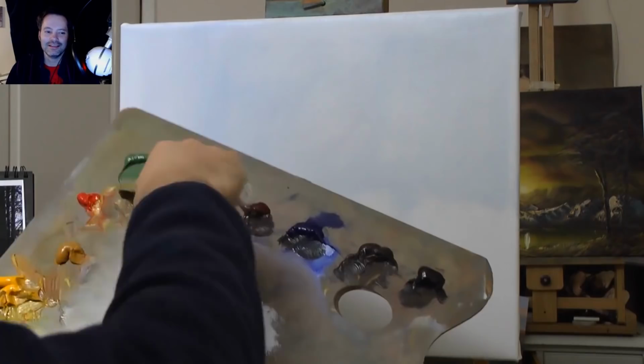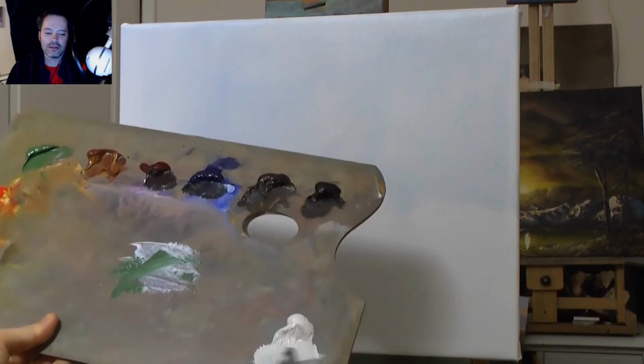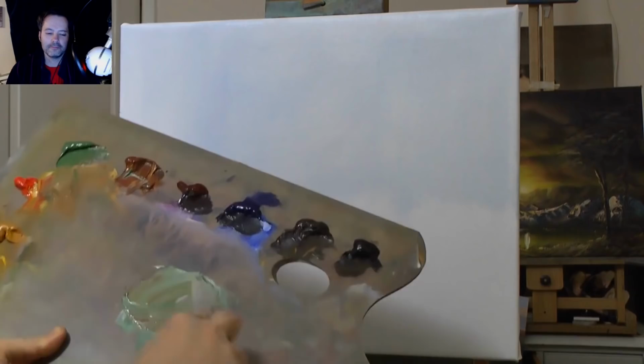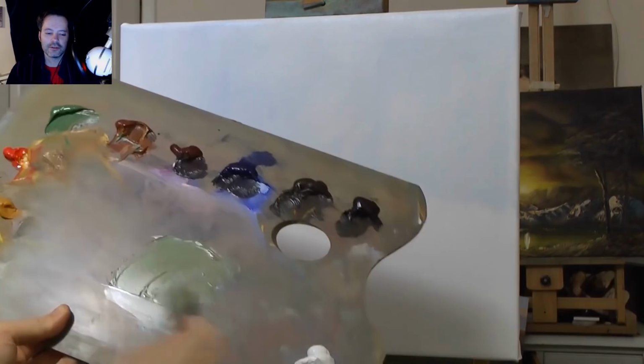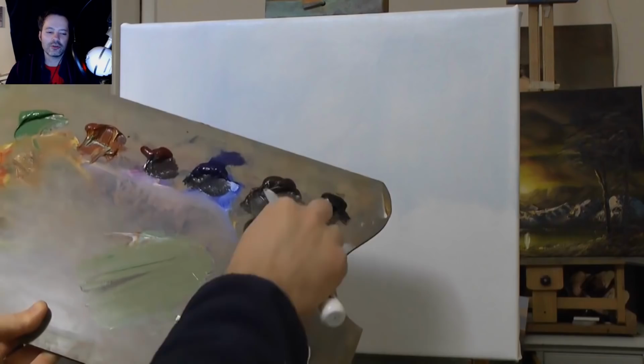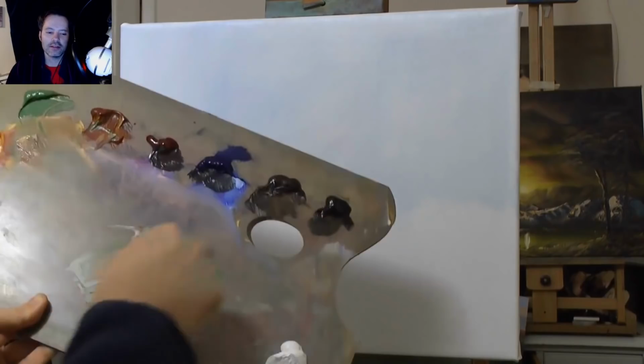So I'm just getting some green, mixing it with a white there. Bit of burnt sienna. And just mix in with a knife. Pick it up, turn it over, flatten it out. A little bit of burnt umber in there. So what I'm making is a colour for the background, for the trees that you can see. It was a little bit misty this day, and just going to try and match that with my colour.